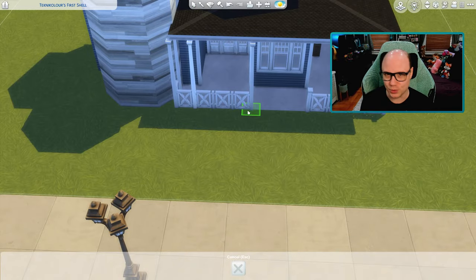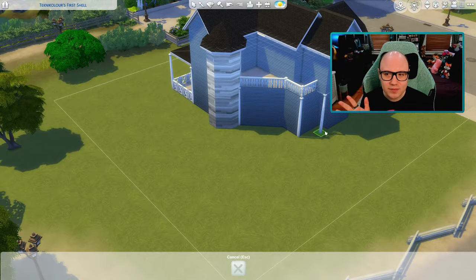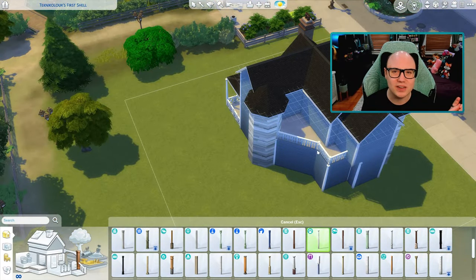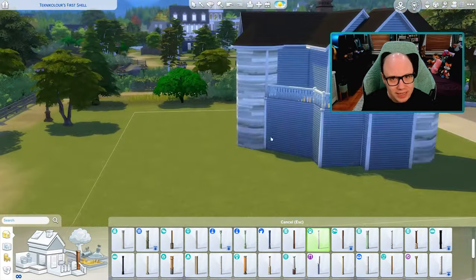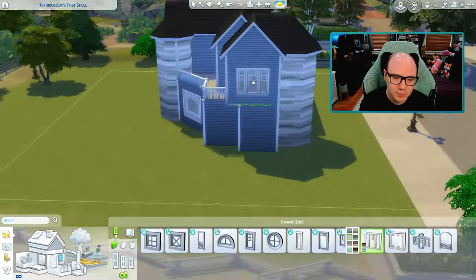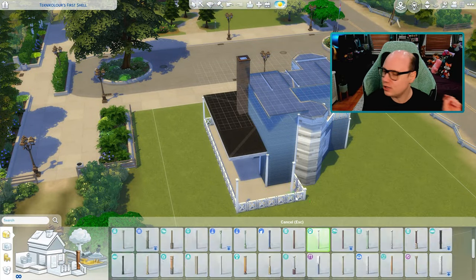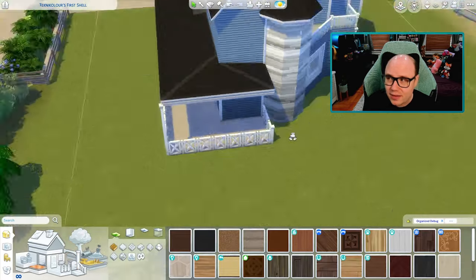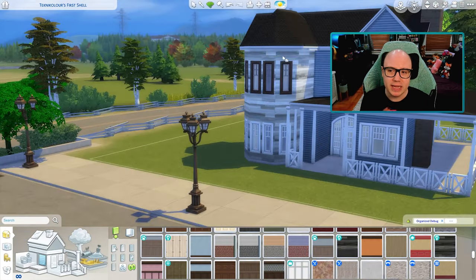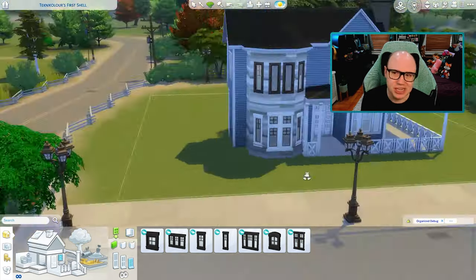I always tell people whenever we're doing a shell challenge — this is only my second shell challenge ever, but my first designed — the point of these is to have fun. There are a lot of people who say, oh, I'm not a builder, I don't really have the best design sense. But just decorate it. When I was a little kid, I would rearrange my bedroom all the time, completely move around the furniture. And that's basically what you're doing in the Sims. So if you feel like you're not an incredible builder, do a shell challenge because there's no pressure at all. It's not a competition. It's just really fun to see what a bunch of people take from the exact same thing and change into whatever.